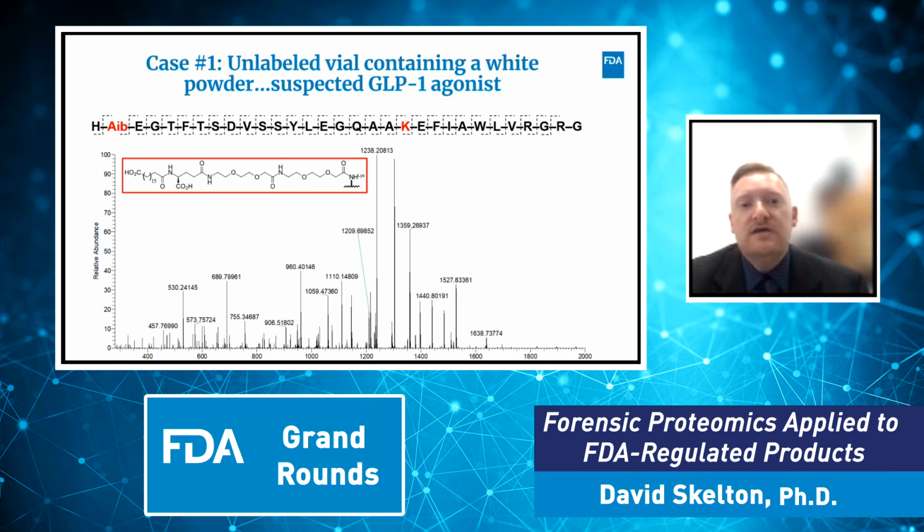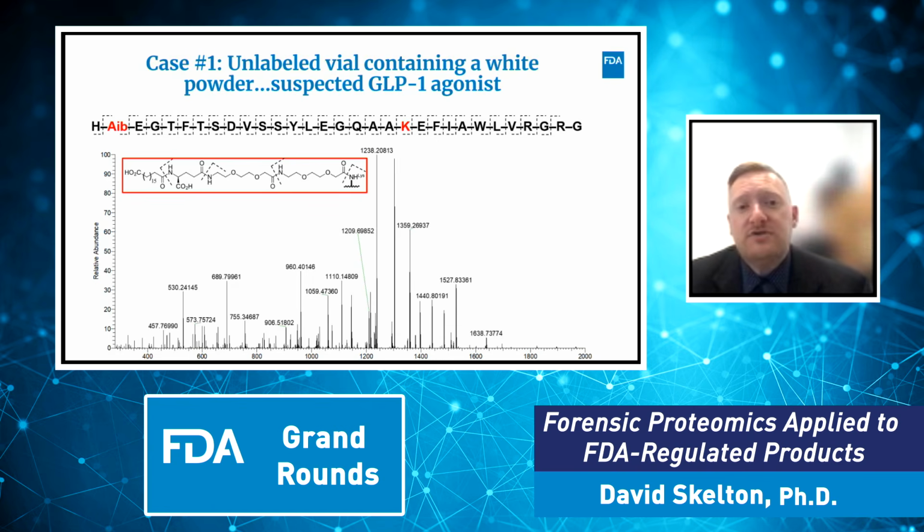So what we have to do is elucidate the structure of that side chain before we can say this is in fact semaglutide that's in here. And what we do is we go about this the same way as we would with the peptide. We predict the likely sites of fragmentation along the amide bonds in this side chain, and we start looking for the corresponding B and Y ions that would have those different fragments on them. So if we have a B ion or a Y ion that has this lysine in it, we would look to see, does that lysine have a modification that has this intact mass?